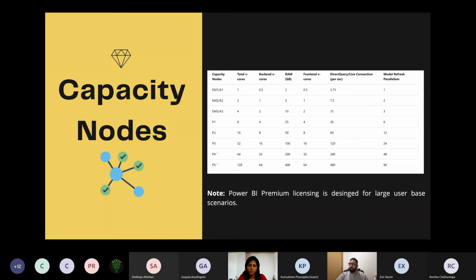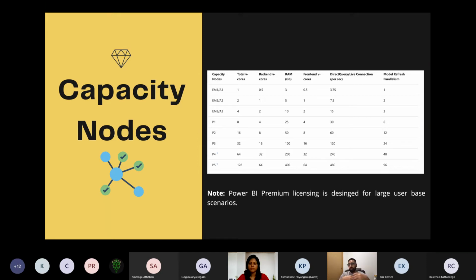If I explain a bit more, your back-end v-cores are responsible for your core Power BI functionality, including processing your queries, cache management, running R services, model refresh, etc. While your front-end v-cores are mainly responsible for your web services, dashboards or reports that you are rendering, document management, and access rights management. In Premium, storage is set to 100 TB per capacity node. So please always remember that.